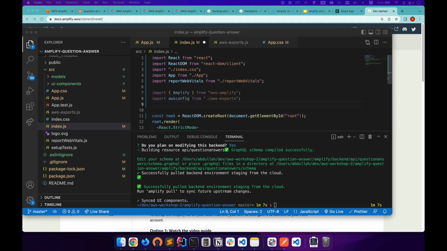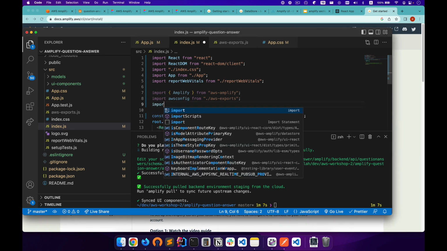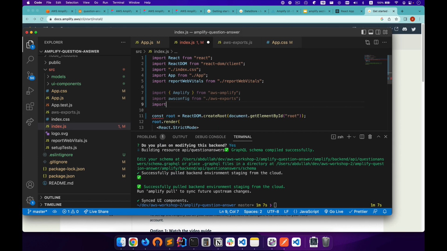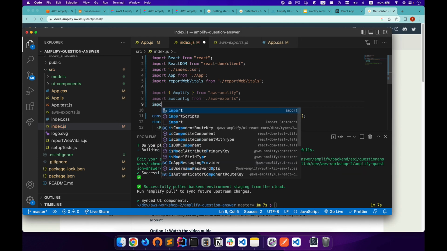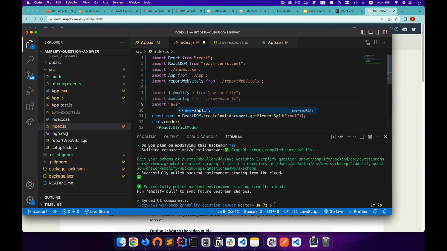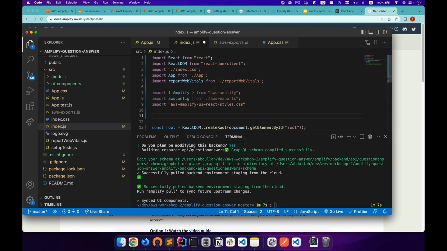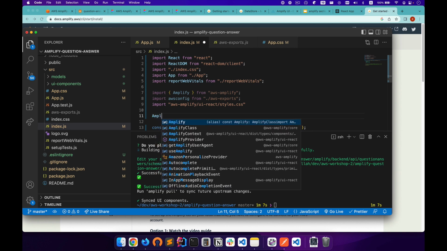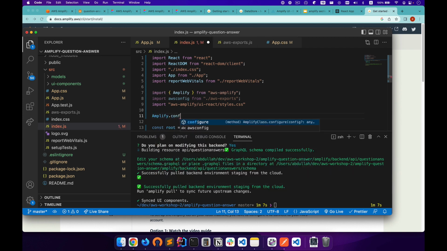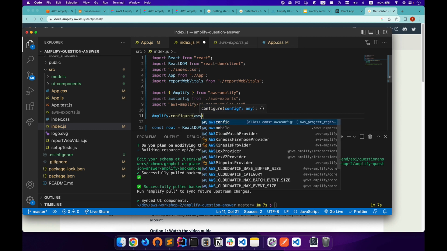We can also import the UI styles library like this. And finally, last thing is we want to tell Amplify to be configured using this AWS config.